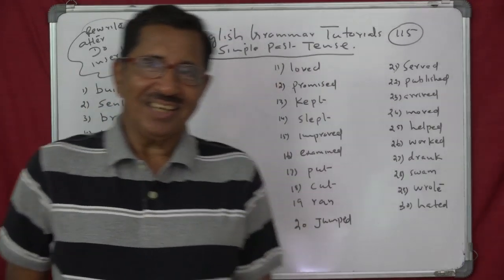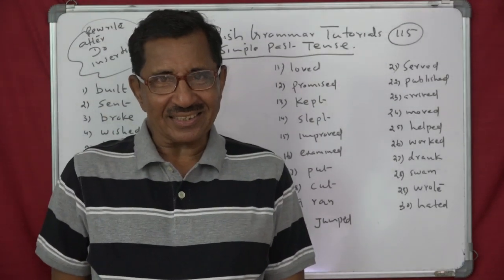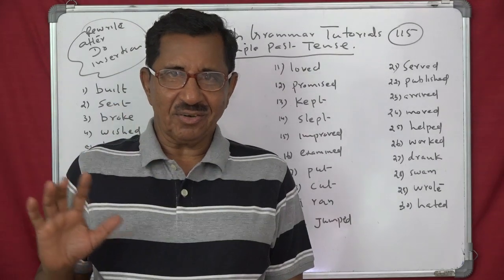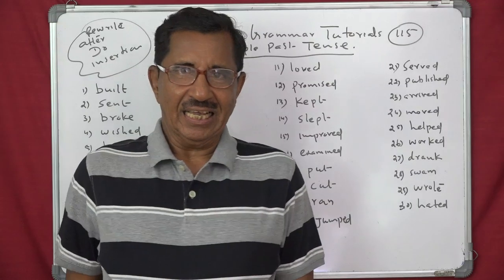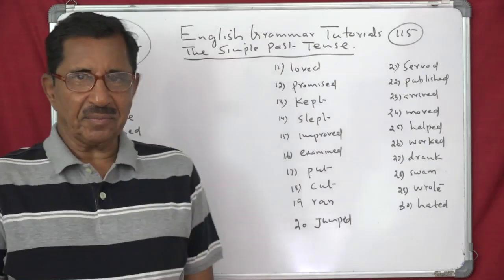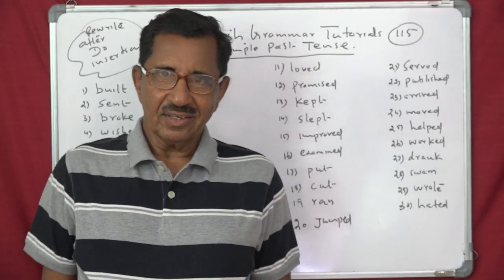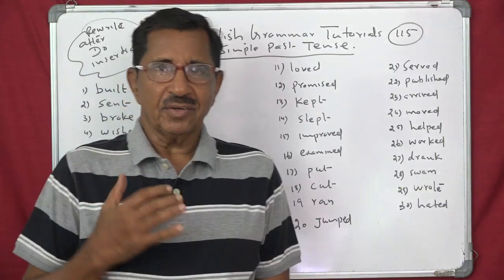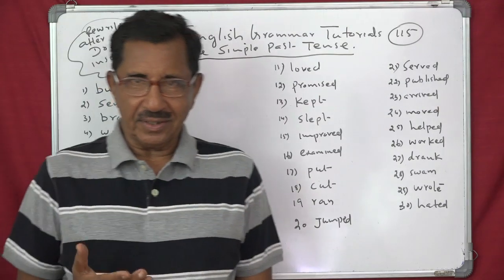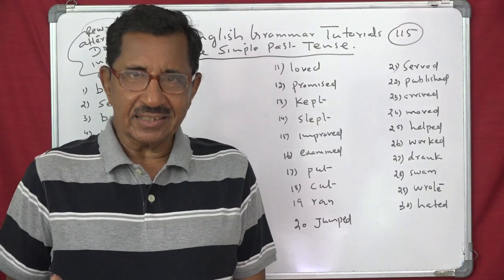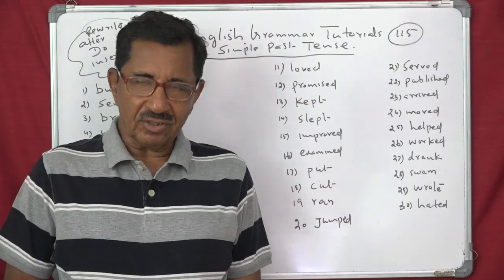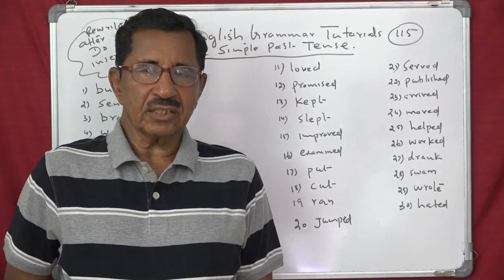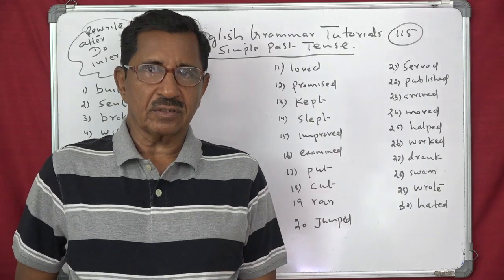Hello friends, now we will be doing a very simple exercise today. I have a list of verbs here. Some of them are regular, some irregular, or some are weak and some are strong. If you can make the past tense by adding -ed, in some grammar books they call such verbs weak verbs. For example, looked is a weak verb, or walked, weak verb.